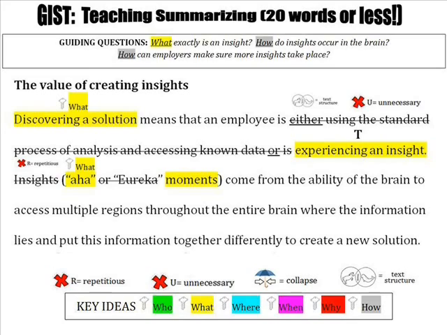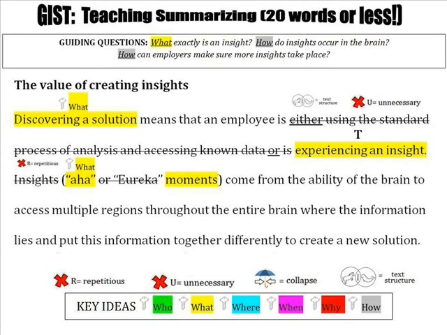Insights, aha or eureka moments. Alright, first of all, the word insight coming up again is a repeated reference, which lets me know that it's important, although I already knew that because insights is part of my topic. But I deleted it because it was repetitious. I don't need the word when I'm collecting words for my final main idea or summary. I don't need to collect the same word twice, so I deleted that as repetitious.